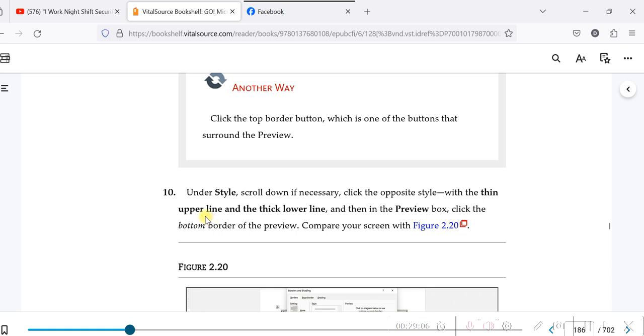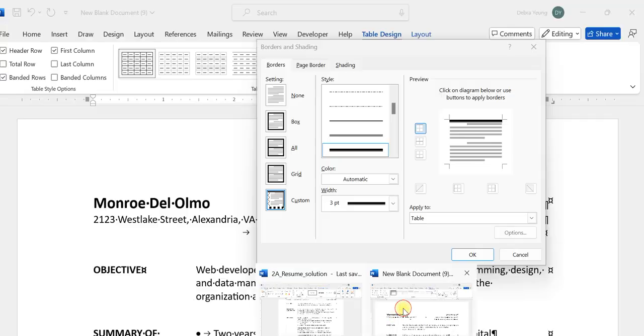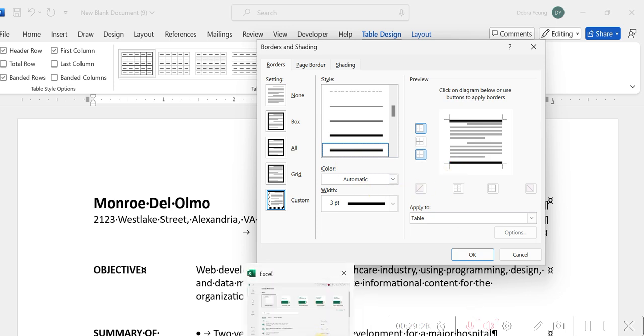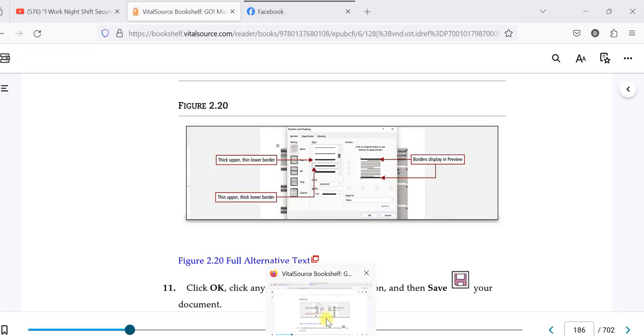Under style, the opposite style, thin upper line, thick lower line, preview, and the bottom. Some of the stuff just makes so much sense, doesn't it? Thin upper line, thick lower line, and the bottom. Not bad. Sometimes it just kind of flows together.